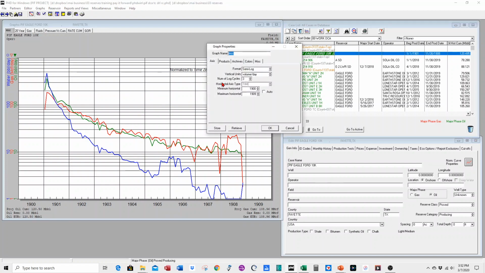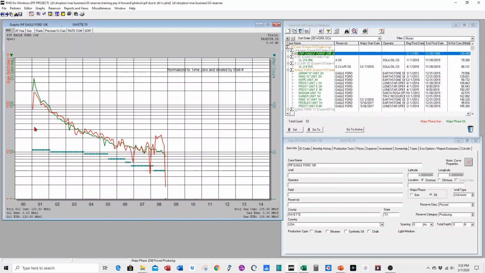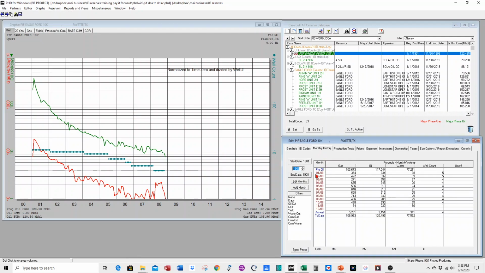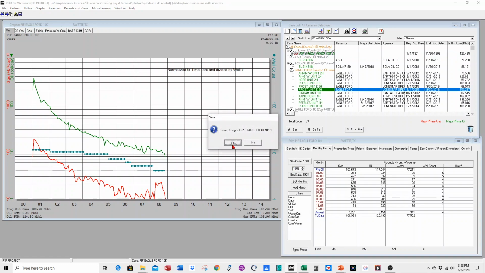So we're going to double click and add a few more years so we can see. We're going to go to product tree. We've got oil, gas, and water. We probably don't need the water at this point because we're not going to make a type curve of water. We can, but we're not going to. Important though, you use the well count. You pull the well count and put it on the graph. All right. So now we got gas and oil and well count at the bottom. So let's separate these so we can see them. All right. So the first step is to check your production data. Review your wells. Make sure they all look good.